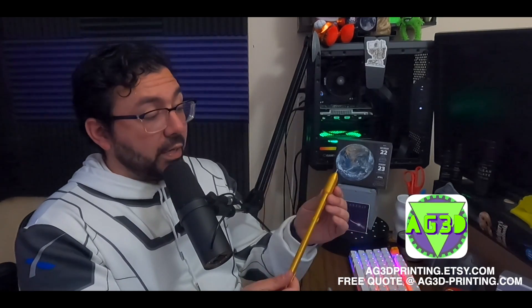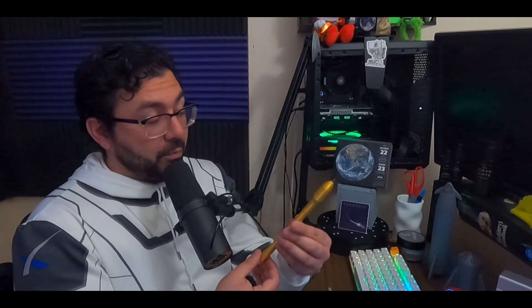We've been working on rocket pens here — it's an idea we had, and then we saw a few folks talking about it on Twitter. So we started with the Falcon 9, which we're developing into a pen. This was my first attempt; it was larger and reminded me of those fun big pens you had growing up. Hilariously, this is the most reliable rocket pen I've made so far.